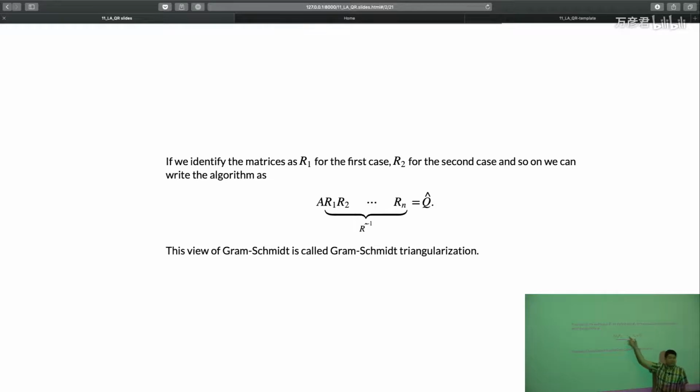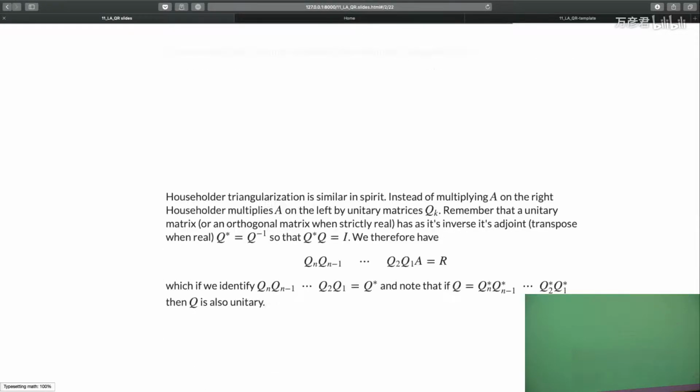There are actually reasons not to do that. Sometimes you want R inverse. So it kind of depends on what you want to use that for. That's just another way to look at modified Gram-Schmidt. Okay, so that's great. Oftentimes we call this Gram-Schmidt triangularization. Really, this is just saying we're trying to take the matrix A and transform it into something else. So not super useful for Gram-Schmidt. It's just a different interpretation.